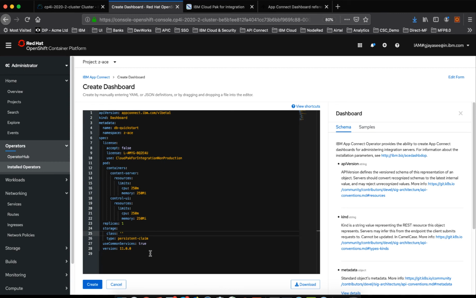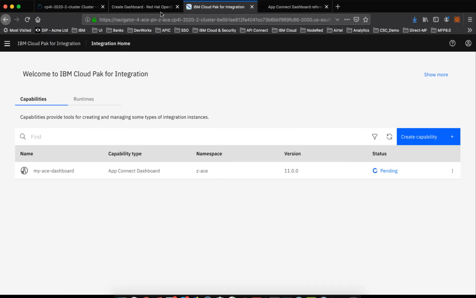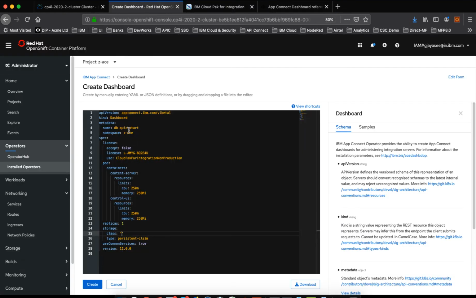Here you need to provide the storage class that is specified, and the name. This is a template with predefined values which can be changed. If you want to change the CPU or the memory, you can do that.